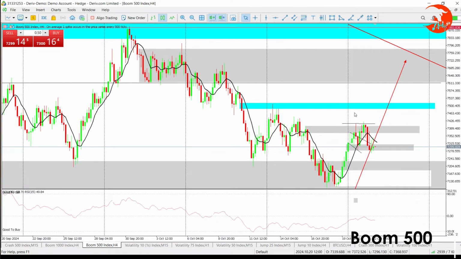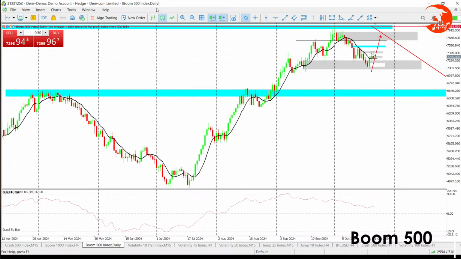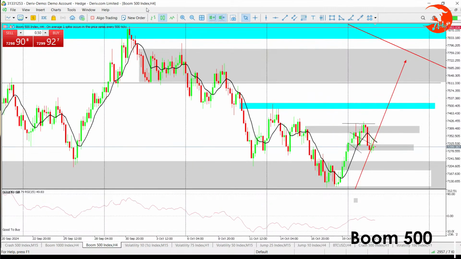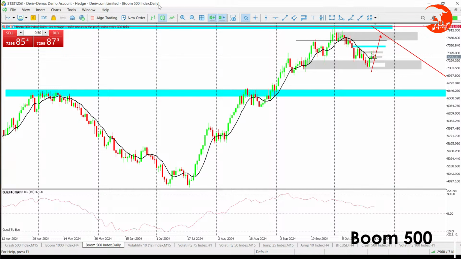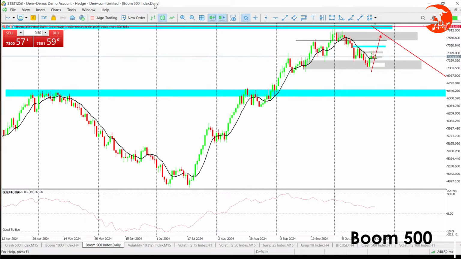This clearly shows us that we are looking for momentum to break out up there, because we are looking for buys according to daily. According to H4, we're looking for buys. According to daily, it's a retracement back to that level. Those who remember, we've been following this. We are looking at price first come there, grab liquidity around those areas, then later on sell, because daily and weekly, I believe, are all sells. You can see weekly is a strong sell, daily is also a sell.